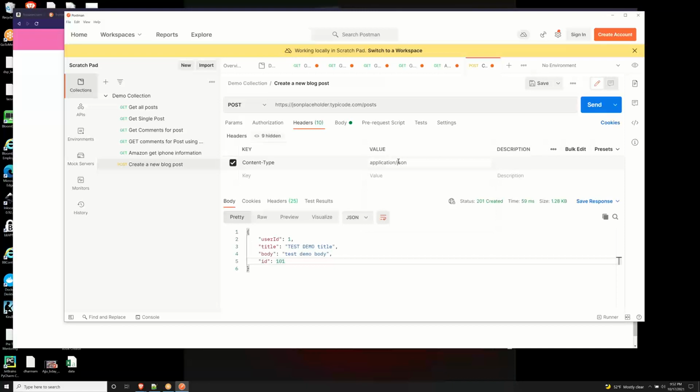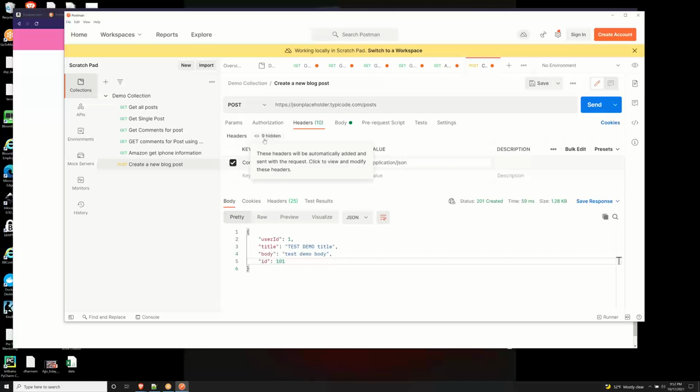That means you are saying I'm sending you JSON data. The header information is something that the server is going to look at before even processing your request. It wants to know what the data type is. Is it XML? Is it JSON, or so on?